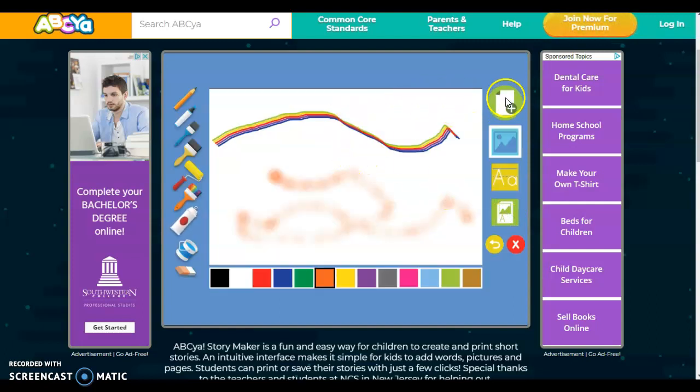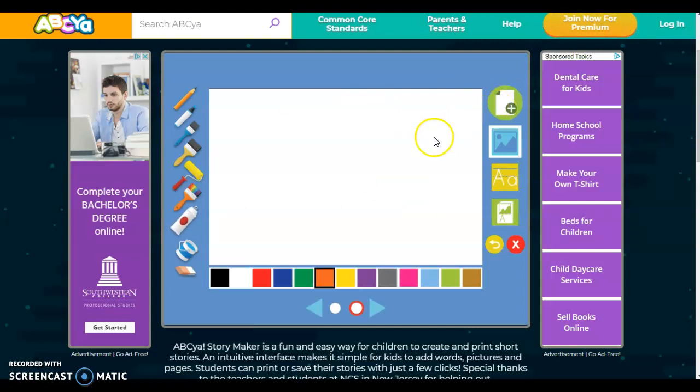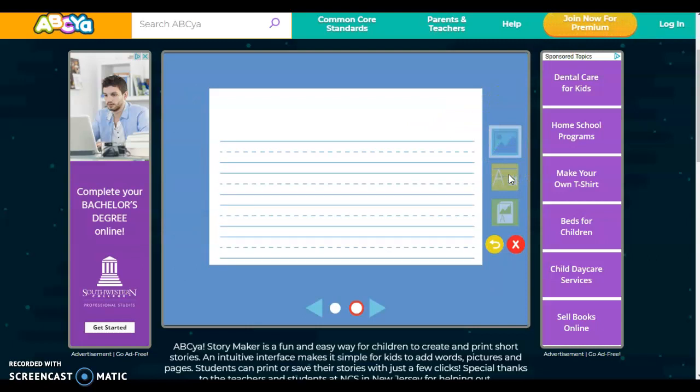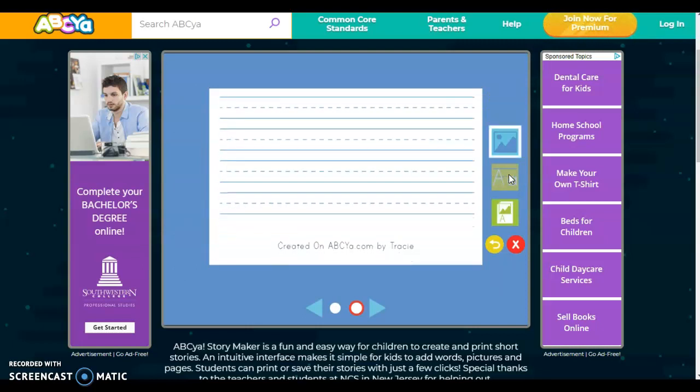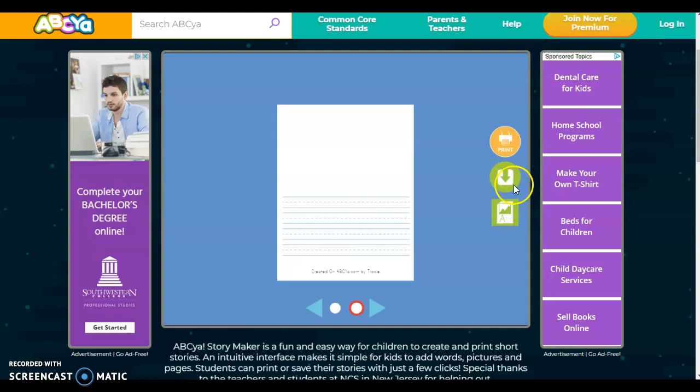This is page 1. If you want to add a second page, you simply add a second page and do the same thing. So you have your picture at the top and your writing at the bottom. So what I utilized this for just this past week is our first graders were reading the story Country Mouse, City Mouse. And so we treated one page as a country mouse and the other page as city mouse. And then when we were done, we downloaded and then I printed them and they displayed those in the hallway. So it was a great way for them to summarize the story very quickly and easily at their level.